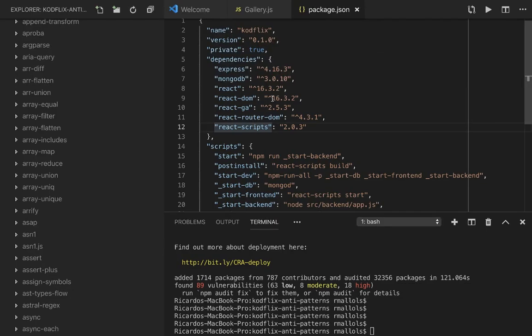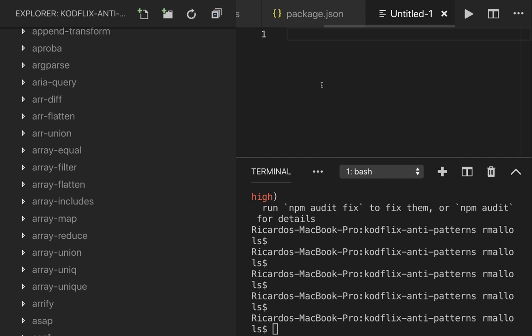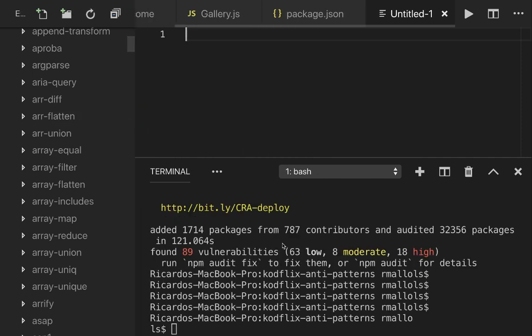Let me find a good place to write that. So if you have an application called Peter. That's the name of your application, right? And Peter depends on React, Express, Mongo, whatever. I only have 3 dependencies, no problem.